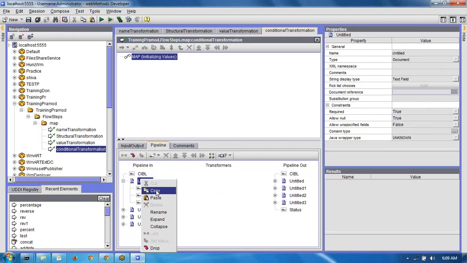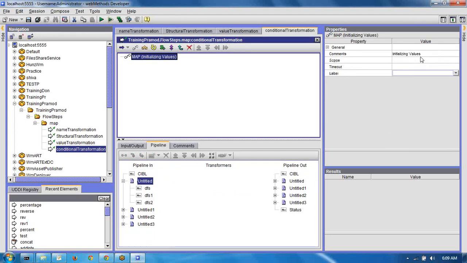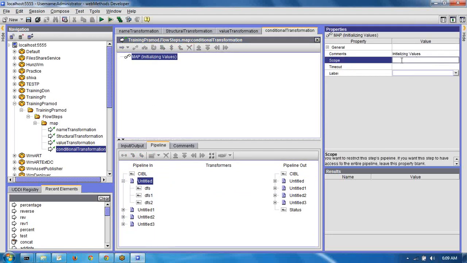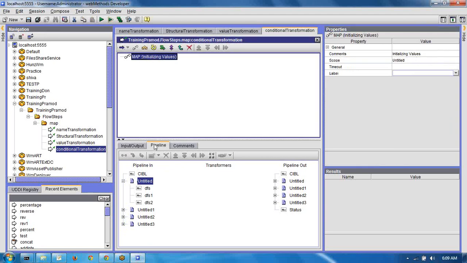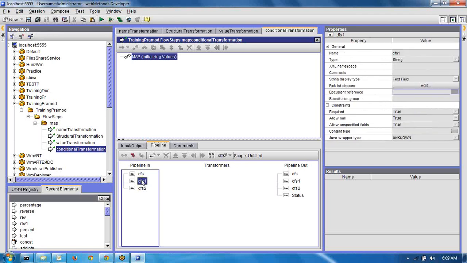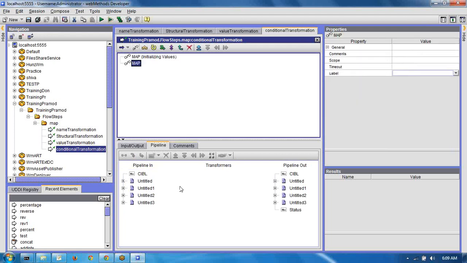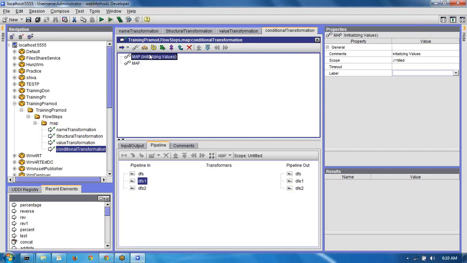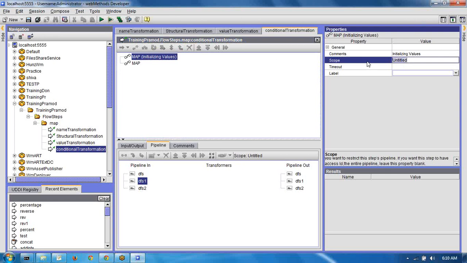What I'll do is copy this, and in the scope property I'll paste this document. When you go to the pipeline, I'll see only the inputs which are present in that particular document, and I will not see any other inputs for this particular flow step. If we put another flow step here, for that flow step we can see all the inputs, all the values, all the variables in the pipeline. But only for this flow step, we can see only the variables which are present in the document. That is the scope, and we can give only a document name, not a string or something else like that, in the scope.